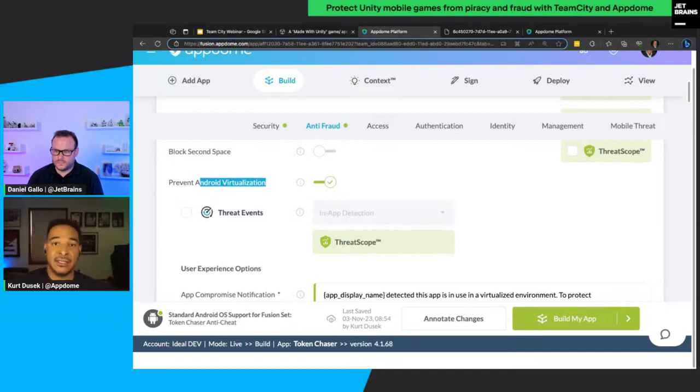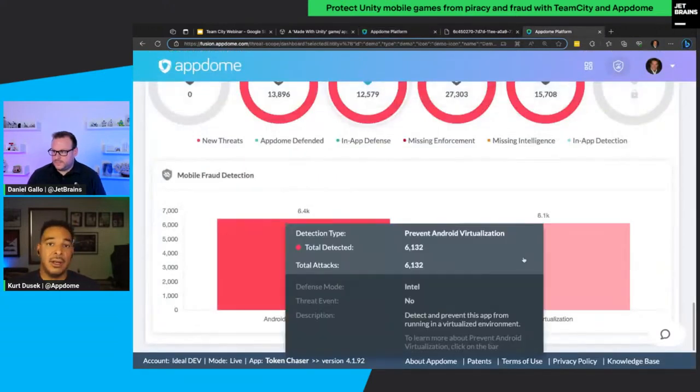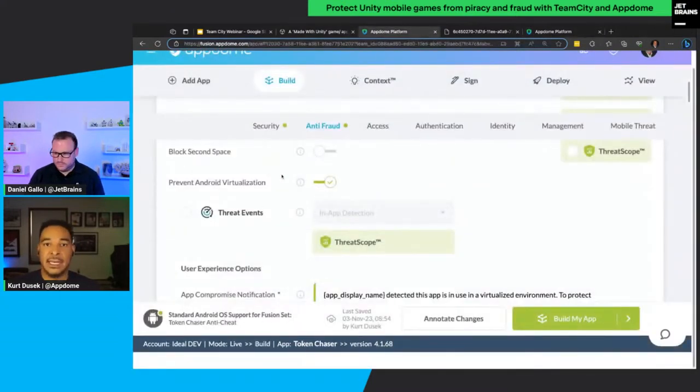We didn't spend any time looking into what this is or scoping it or creating a Jira ticket or adding it to our backlog or trying to story point it or understand who it's going to go to or how it's going to affect our current velocity. We can simply say, hey, look, if we're seeing this as a threat, let's respond to it by simply enabling the right protection and then running our build through.